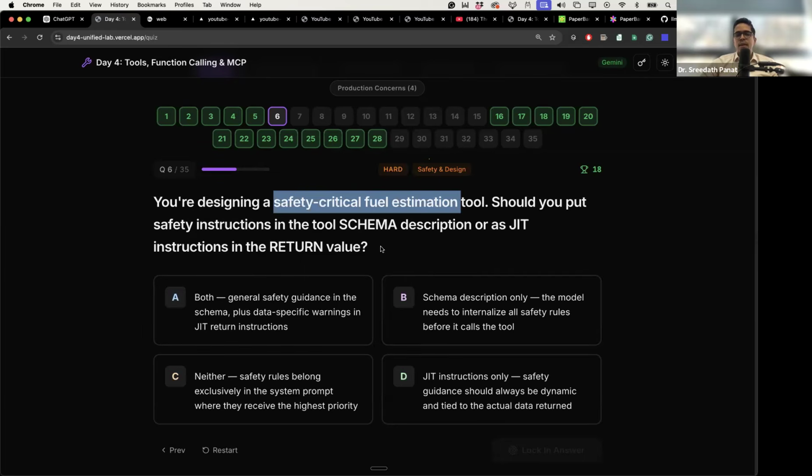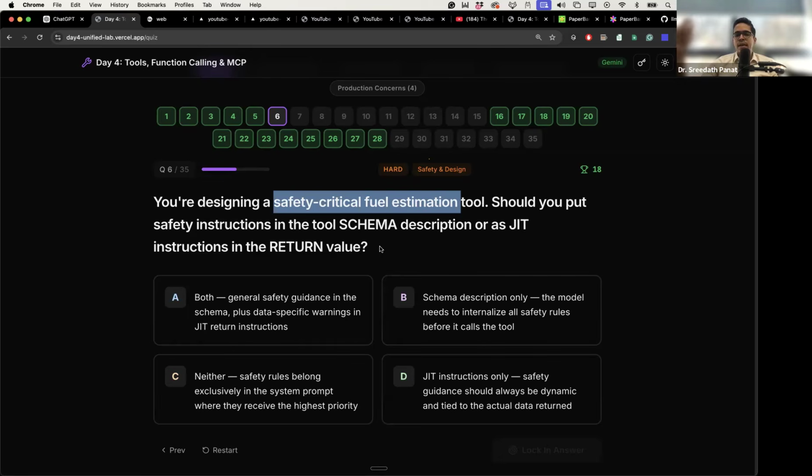The reason is, let's say the fuel value is low. Corresponding to that low return value, there will be some JIT instruction which comes as part of an if else if ladder. So if the fuel value is less than this much, put this as the JIT instruction. If the fuel value is greater than this much, put this as the JIT instruction. Else if the fuel value is so much, put this, right?